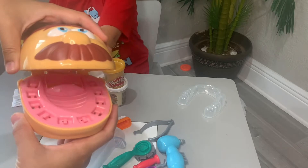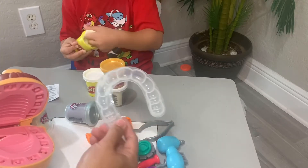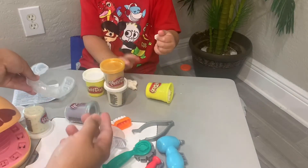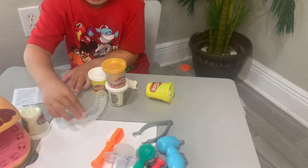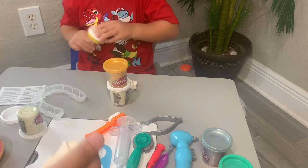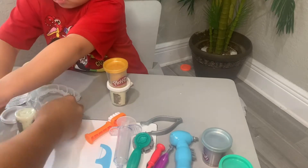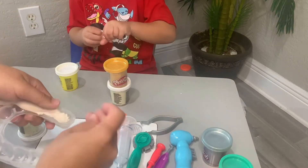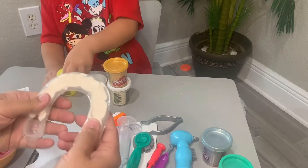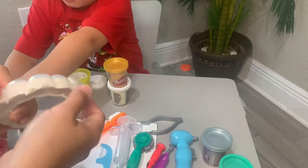I got the white Play-Doh. So I think you should fill this in with white Play-Doh, and then we can make his mold of teeth and put them right down here. Go ahead and fill up this whole tray with white Play-Doh. Look at all these cool tools. Let's make a long squiggly worm and fill in the mold. We can make a bunch of teeth at one time instead of one tooth at a time. Put the Play-Doh into the mold, then we'll take the Play-Doh out and it'll be in the shape of teeth.